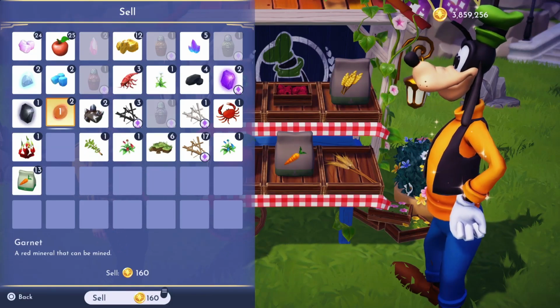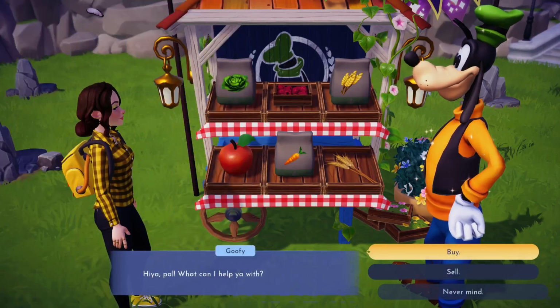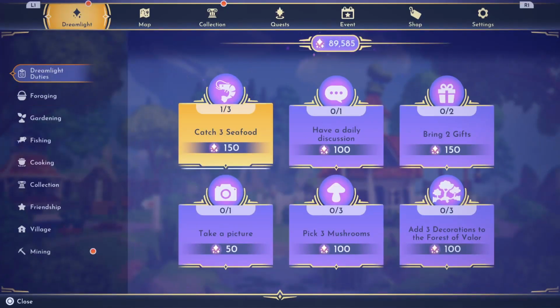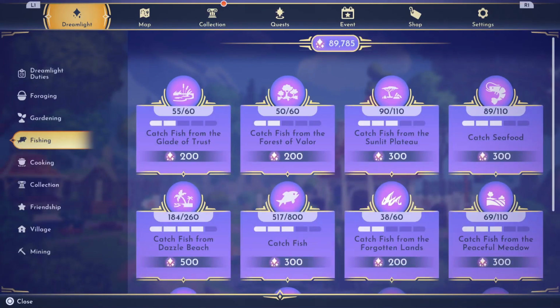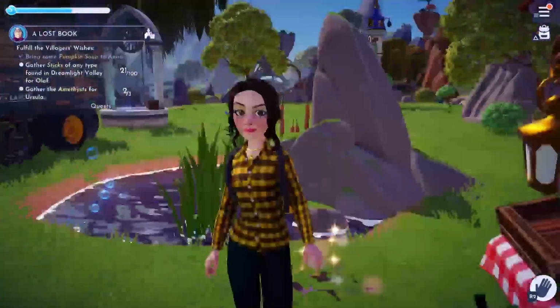And well, that's it. Say, have you seen my... Oh, wait, I have one there. Yay. Okay. So now we have to take a picture. Okay, that can be done easy. Pick up three mushrooms is also very easy. We just have to go in the glades and it's done one shot. Have a daily discussion and bring two gifts can be done with almost anybody we meet.